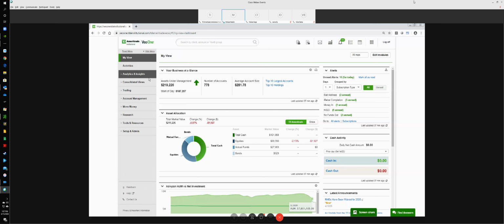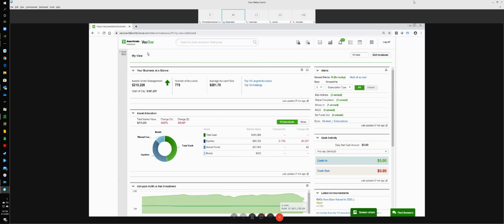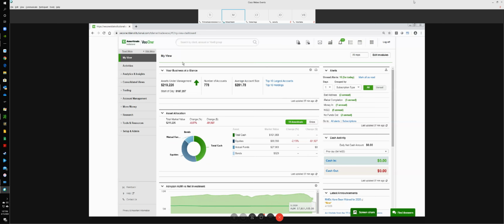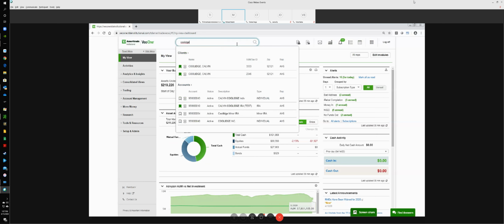And then on some of the table pages, like the consolidated pages, you can actually gain a little bit of extra real estate by hiding the menu using the hide menu feature. All right, across the top is a couple of elements. Let's take a look. So the first is a search, as you might suspect, by accounts and clients.